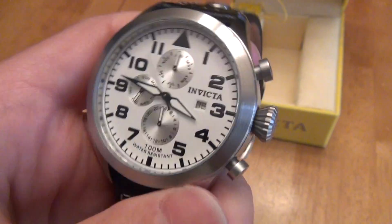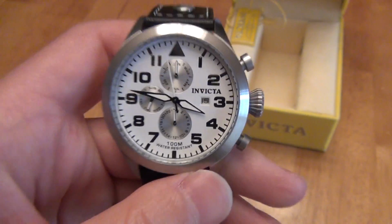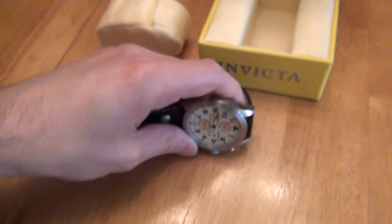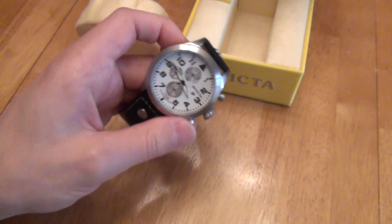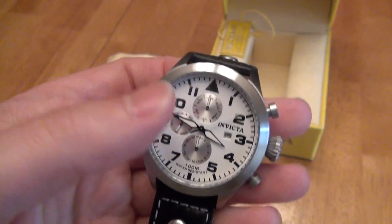But if you do put it on your wrist, I mean, if you think about it, you really aren't going to be bumping them that often. It's just that it's possible. But you might, depending on how you handle your watch. If I set it down like this too hard, you know, I'll end up setting it. So maybe I will be a little more careful when I take it off if it does matter to me.